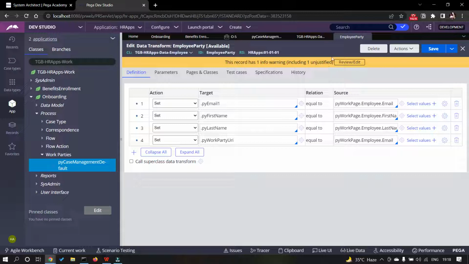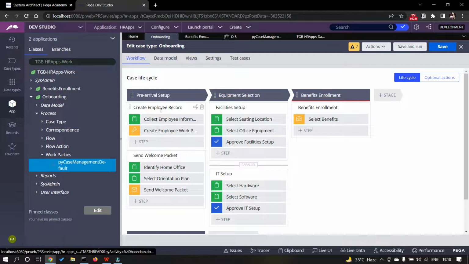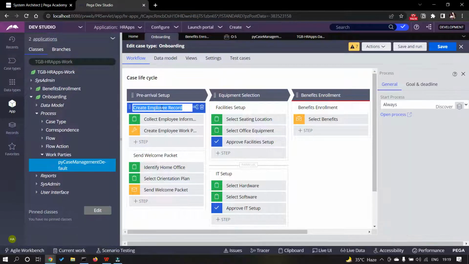Once it was done, we saved the data transform, we saved the pyCaseManagementDefault rule, and then we went to the process where the data transform has to be called. It can only be called when we have information available for the employee.